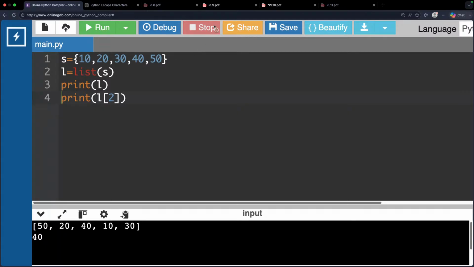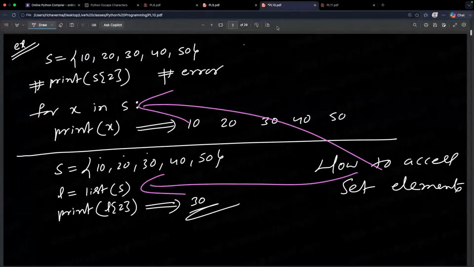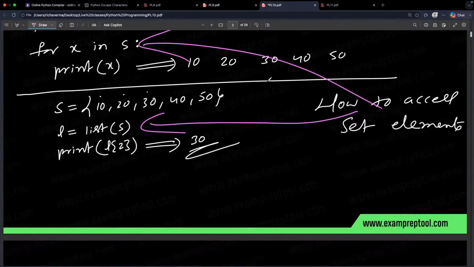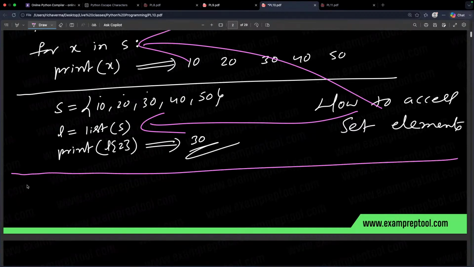I am writing it here again: in a set, order has no guarantee.